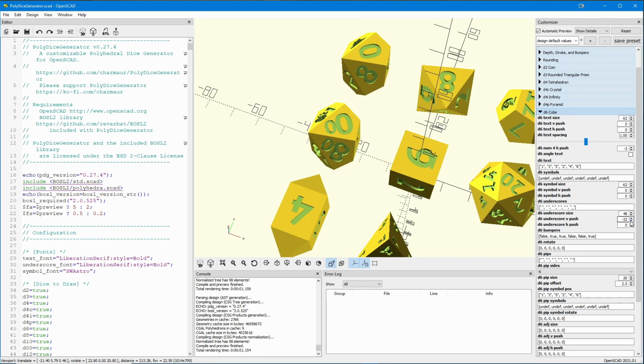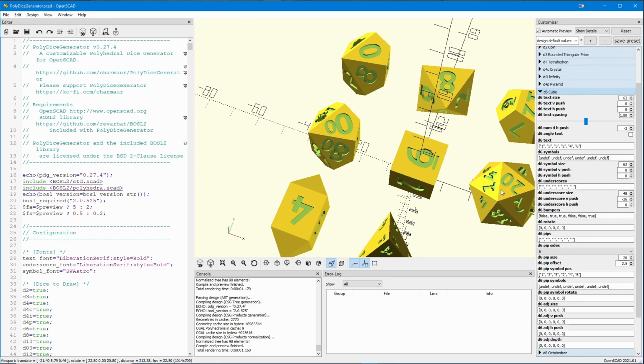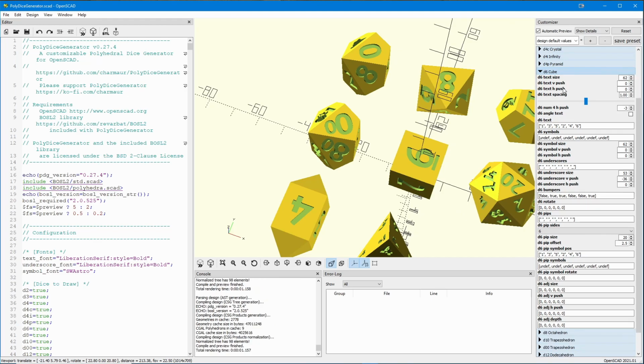You can also determine your underscores. If you want something more on the 6, again, it just corresponds. Here we're messing with the underscore itself. We're going to change the vertical push, get it a little bit further down, and here you can actually just change the underscore size without affecting the rest of the numbers on the die. So you can make it a bit thicker, you can make it a bit larger, you can make it a bit easier to read.